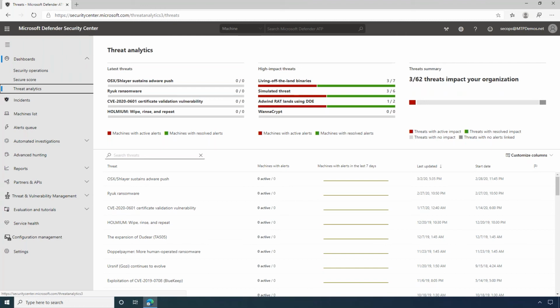Threat analytics in ATP is a set of reports published by Microsoft security researchers as soon as these emerging threats and outbreaks are identified. And that's one of the powers of Microsoft. Windows is the most used operating system in the world. And Microsoft takes the signals from all of these endpoints.